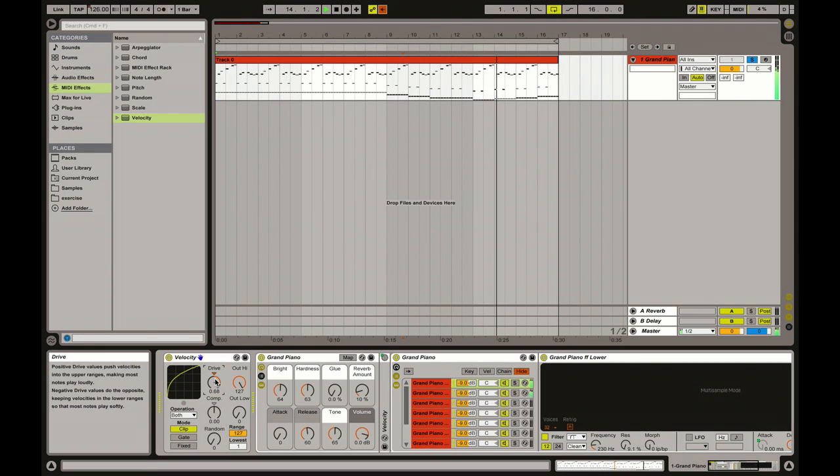This can be a really useful trick whenever you have a piano which is lifeless. You just take the drive up, and you can mess around with all those presets like this. You see, this is softer. You may use this for, say, a breakdown and so on. While when you're playing a drop, you surely want every note to strike as hard as possible.